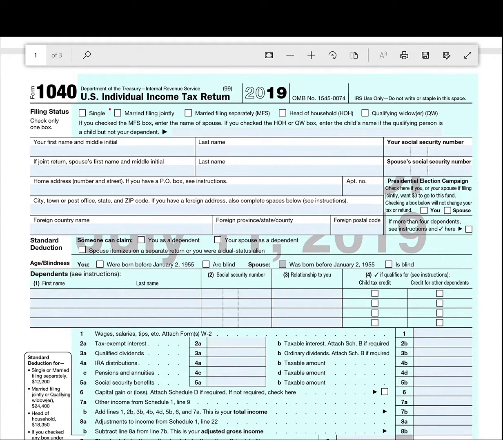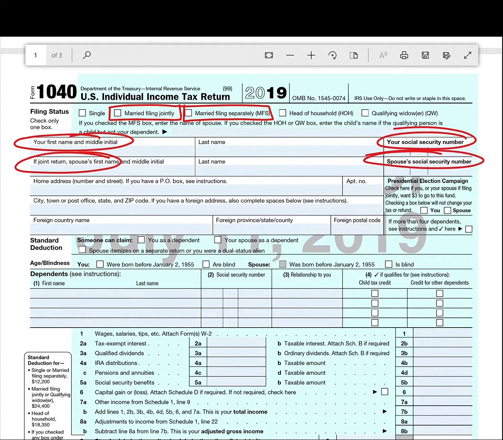Okay, so next is married filing jointly and married filing separately. As the name implies, this means that you are married to someone else, and instead of filing 2 returns, your spouse and you will be sharing 1 single return for married filing jointly. And for married filing separately, as the name implies, it means that you're married, but you'll each be filing separate returns. You'll notice that there's lines for the taxpayer. In this case, we'll say that this is you, as well as a line for information about your spouse and your respective social security numbers.